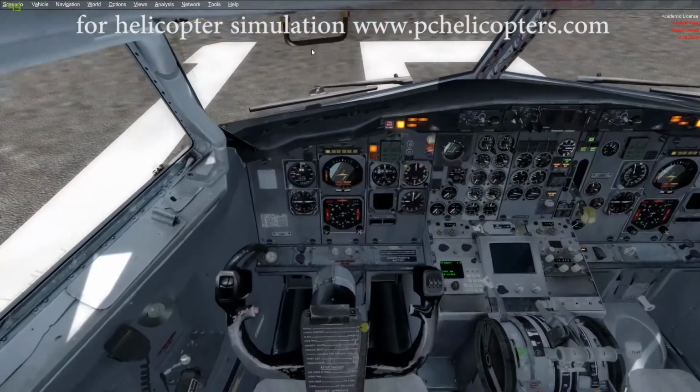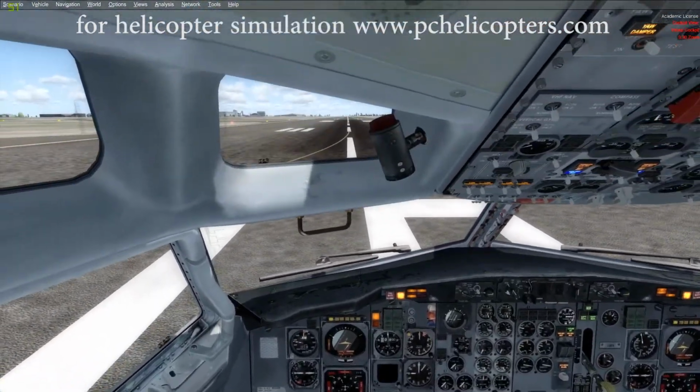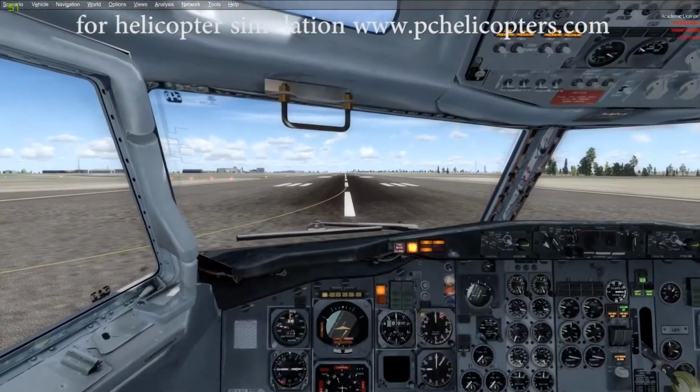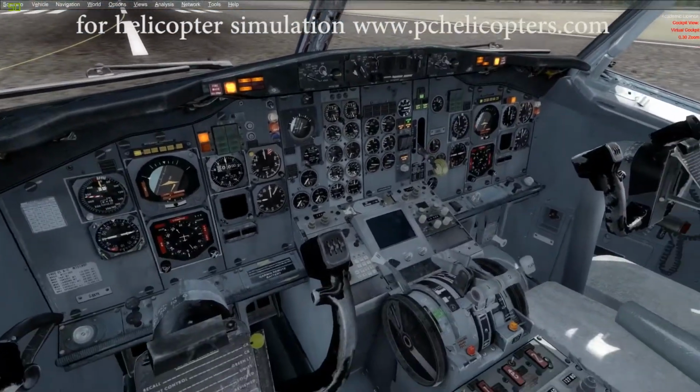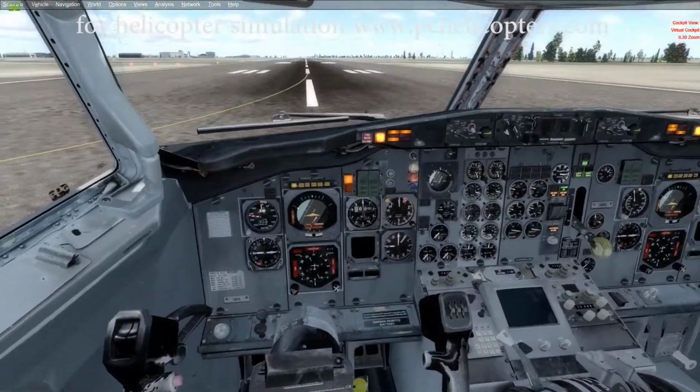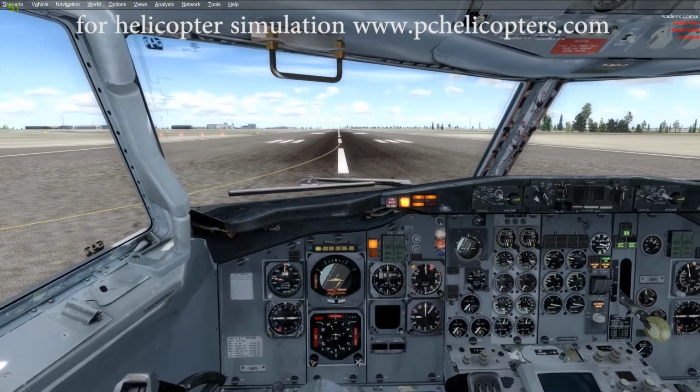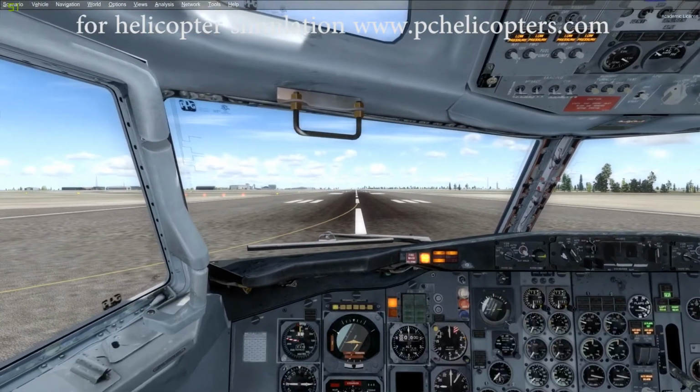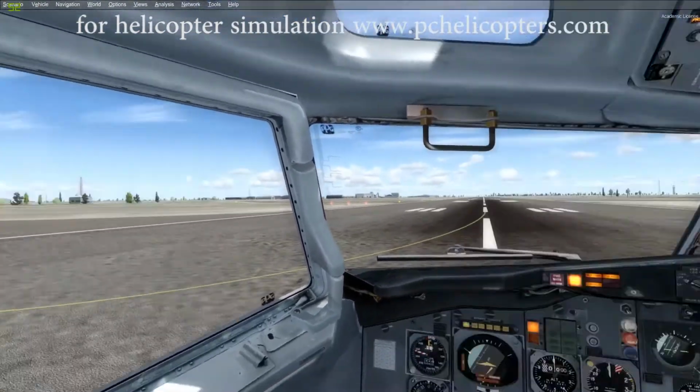So are my pedals ready? Yeah, they're ready. Okay, we're going to try and take off. Let's get some flaps. Give it some power. And see what it's like in takeoff. So at the moment we have 52 frames a second.